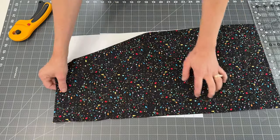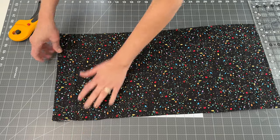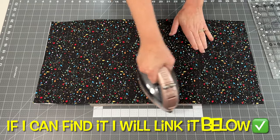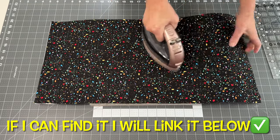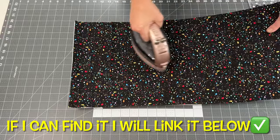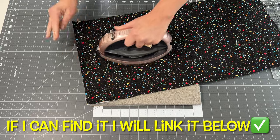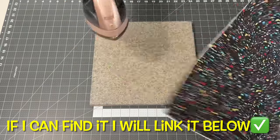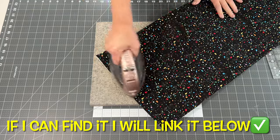So I'm using a black fabric here with speckles on it. I figured as I'm going in and out with my pencils that in case I get any marks on it, it's not going to show up. So I'm taking the inside fabric and I'm fusing it to that stiff interfacing. And you'll see here in a second, it fuses beautifully. I was really shocked. I had forgotten how well it actually fused.